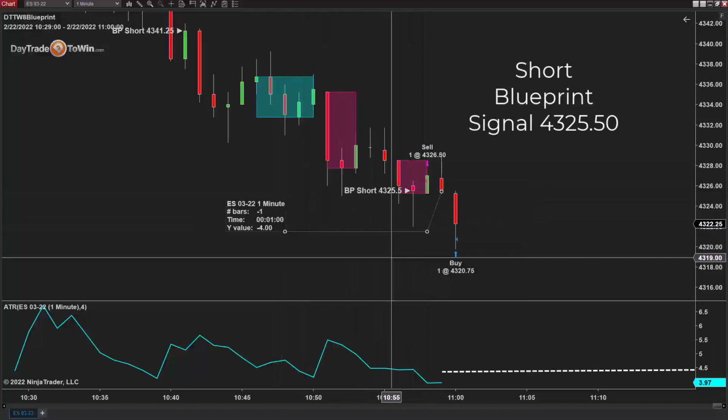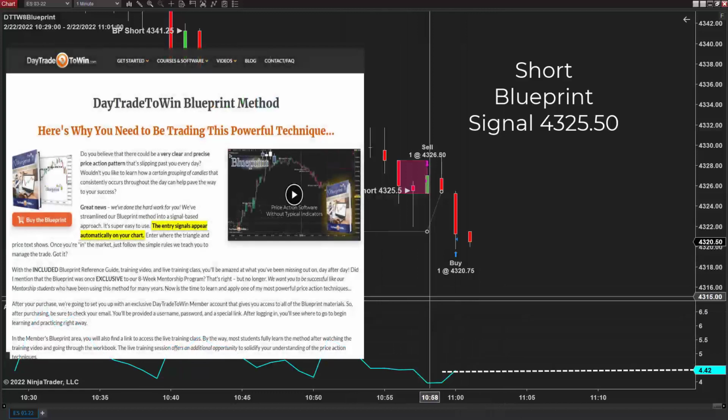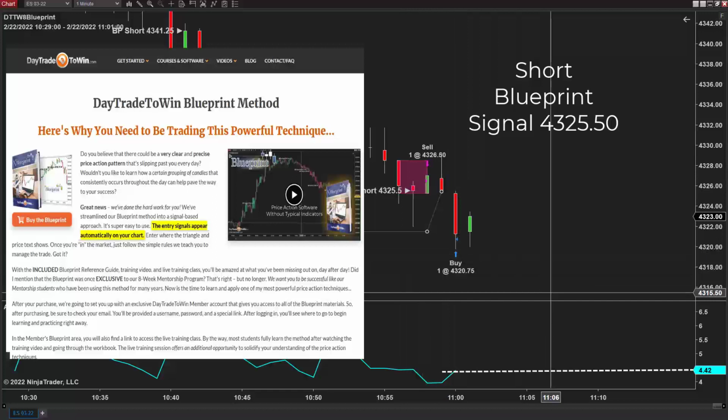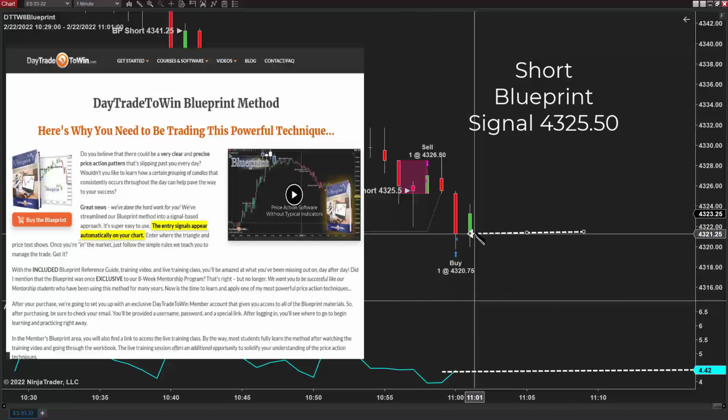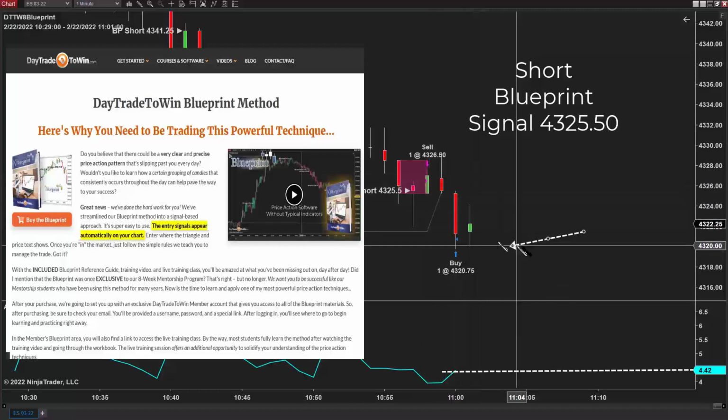So remember, I entered at the price based on the blueprint. I wanted 4 points based on the ATR. Actually, it should have been a little bit less, maybe 3 3/4 to be conservative. And then the market went straight down, and you're done. You're out of the trade. I don't have to deal with any of this or holding on to it, or if it comes back, you're in, you're out, and you're finished.